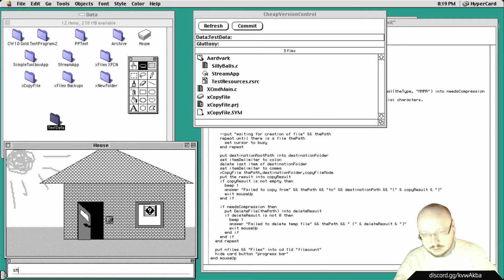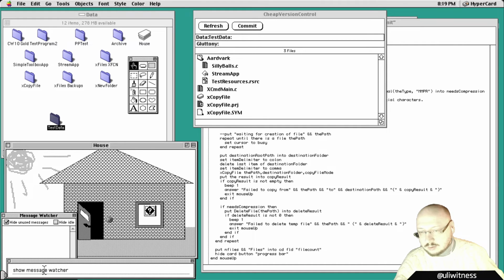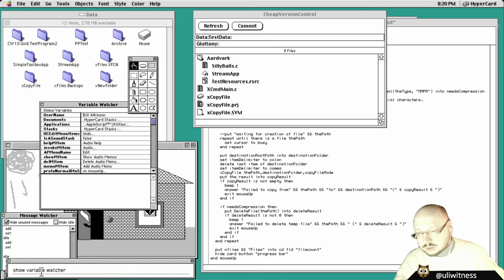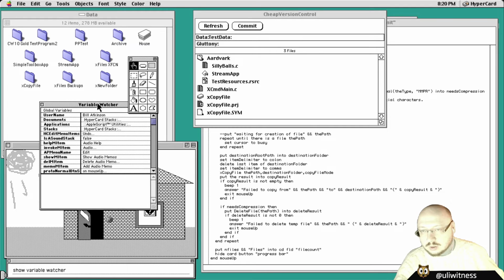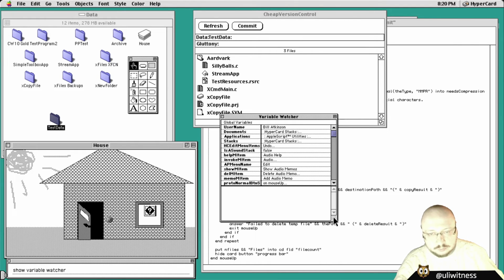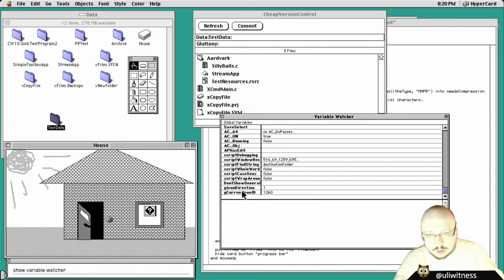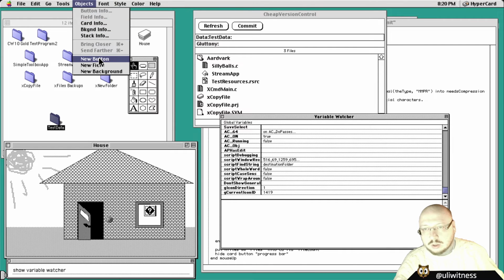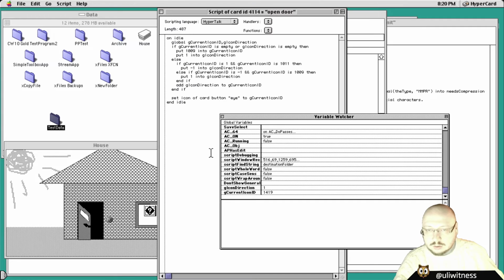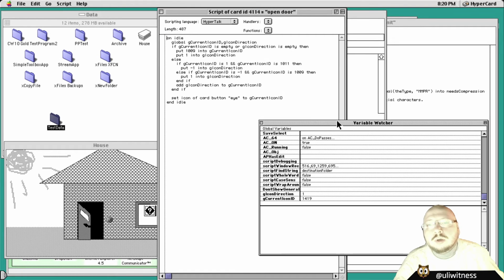Let's see. Show message watcher. Not message watcher, variable watcher is what we want. G icon direction and current icon ID. Okay. What did I do wrong here? Icon ID.